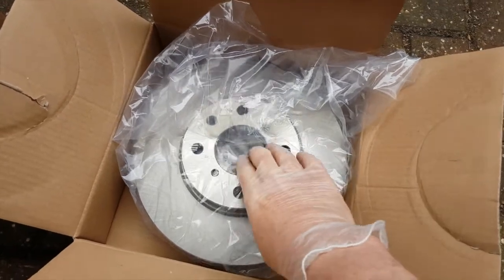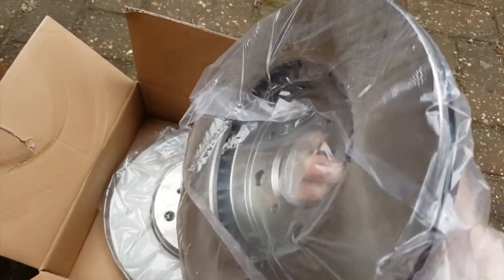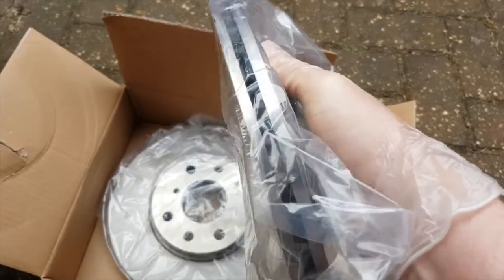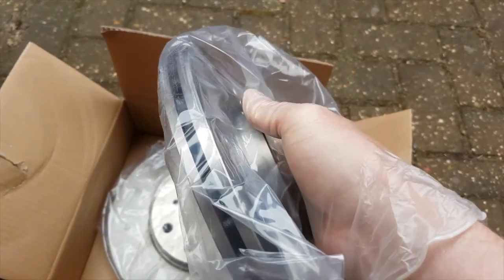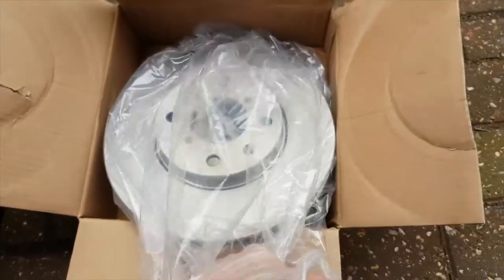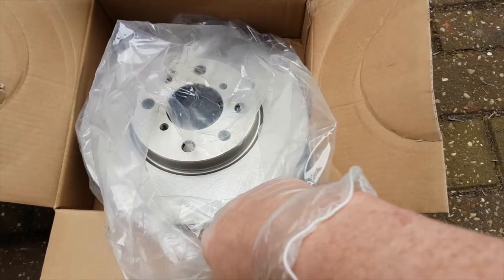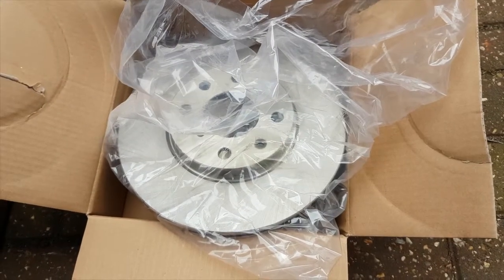Now then, these are the replacement discs. I didn't specify these parts, they're being done as a favour, so they're a no brand. I'd recommend you get something like Delphi, Ferodo, Bosch, or somebody halfway decent, particularly if you're an enthusiastic driver. Anyway, as you can see, they come in a plastic bag and they've got a sort of greasy substance all over the surface, and you'll need to clean that off with meths or brake cleaner or similar before you fit them, otherwise you contaminate your shiny new pads.